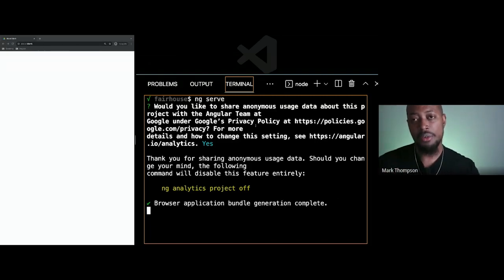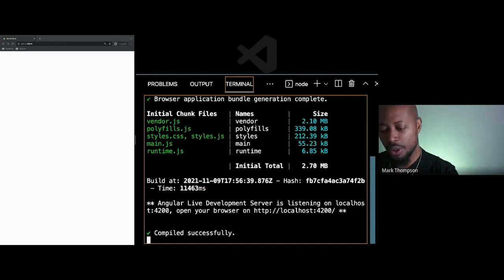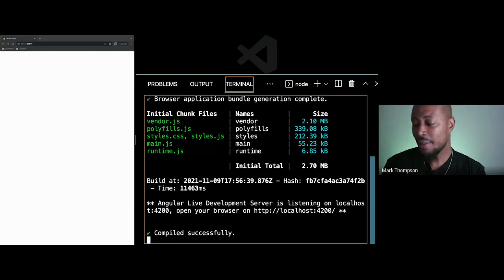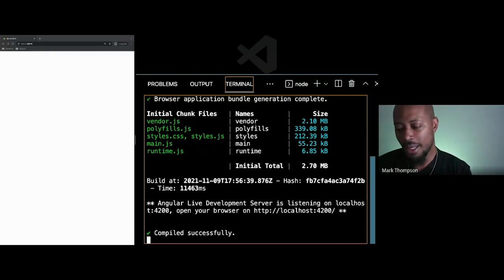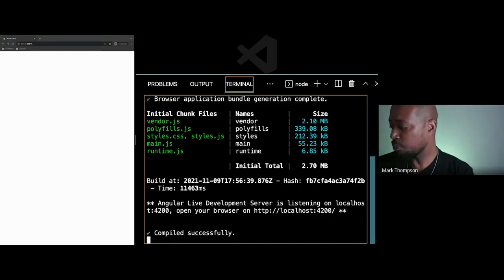So remember when I was saying that Angular is a scalable framework? This is what I mean by that. We're giving you lots of information. So when you see this output from ng serve, a few things are happening. One, we're building and compiling your application, and then we're telling you what your bundle sizes are for the app. Now, this is a development bundle size. When you go to production, you're going to see a different size, right? Because we'll not have to include all the development time stuff.